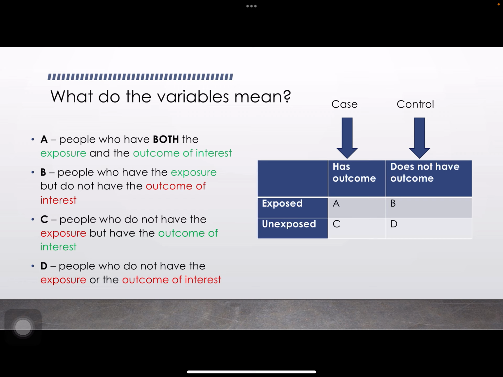We will be using these letters to substitute values in 2 main calculations we will learn in just a little bit. So it is important that the values are always kept in this specific order. You would not want to mix up the exposed and unexposed rows. It is also important to note that the columns referring to outcomes can be substituted with the words cases and controls. You will see different terminology sometimes depending on the study you're reviewing.